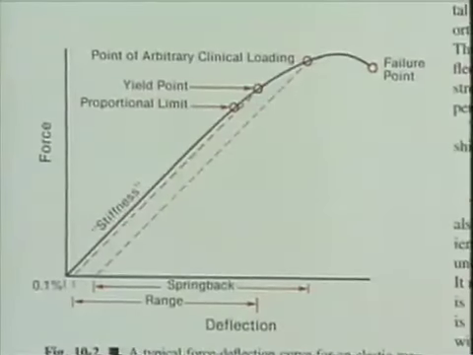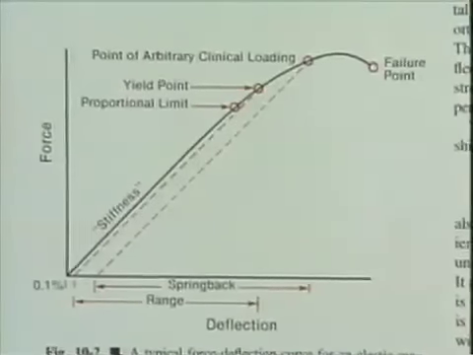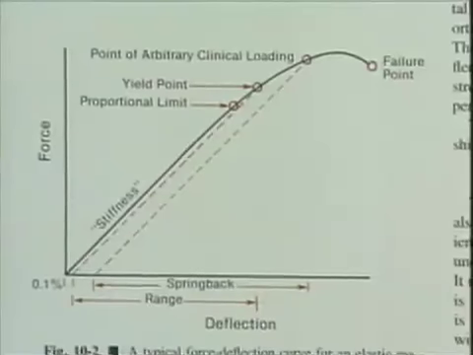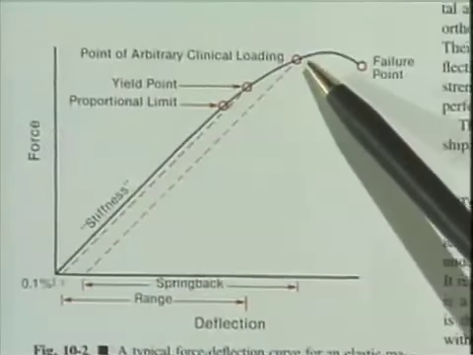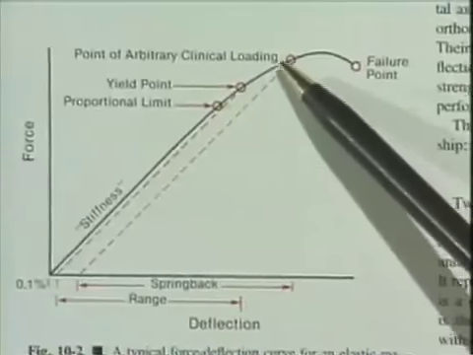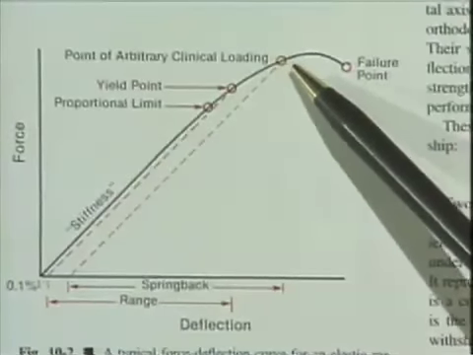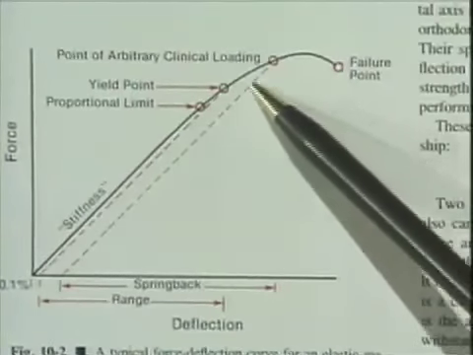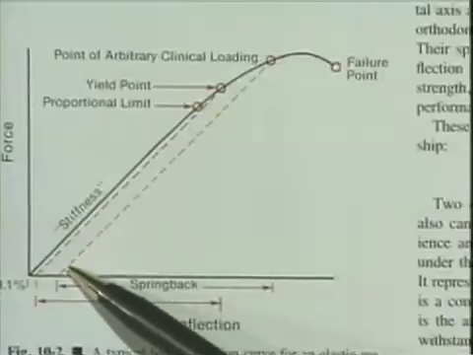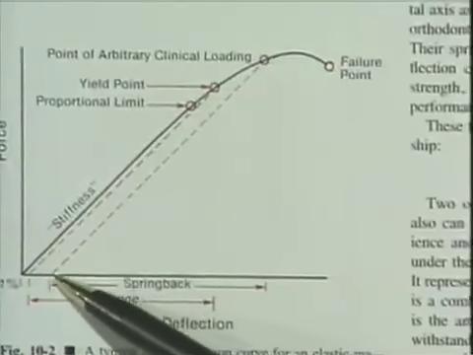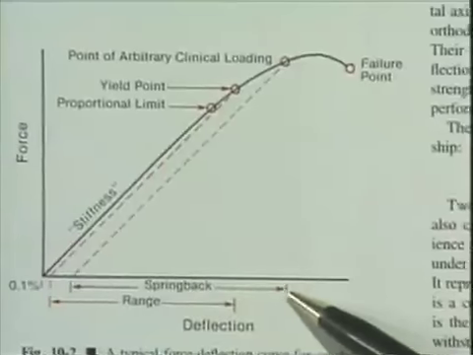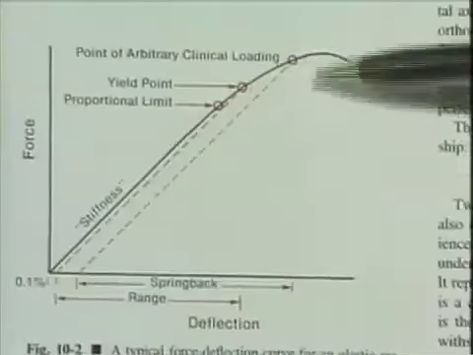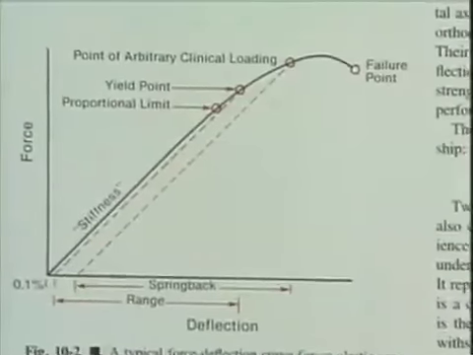So everything up to the proportional limit point, you'll have 100% spring back? That's right. And then what is the arbitrary clinical loading point? What does that mean? Well, you can use clinically things that are outside this linear range. If, for instance, Jim McNamara installs a spring and he bends the wire to the point that it's partially permanently deformed, it'll spring back along this line that's parallel with the original one, and you'll end up back at this point here. And so then you have a spring back along the x-axis that's the useful range of the wire from that point of loading back to where it ended up.